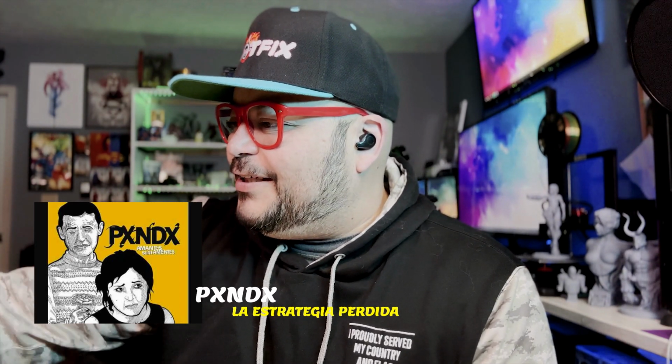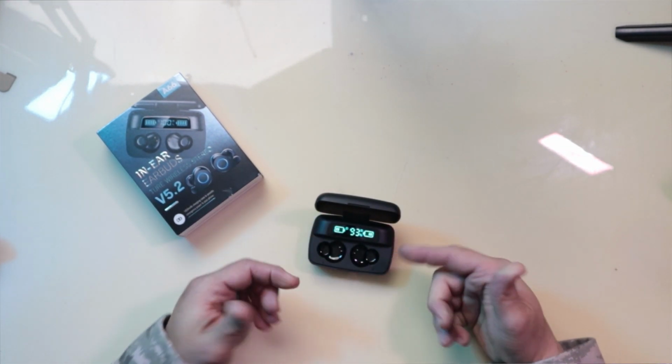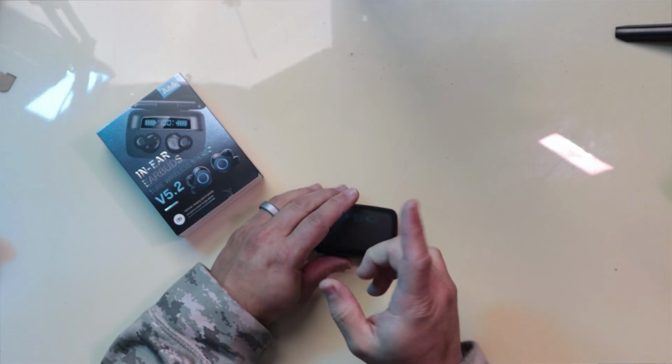But let me put another song. Okay, I'm gonna switch it up. I'm gonna play another song here. Probably gonna go to YouTube for this one. Because the one that I was playing has the hi-hat and the treble is there, but I want one with a good bass and balance, right? This is the one that I want. There's a commercial, but again, super snug. Case is awesome. I love the case. I love the LED. That's super cool. By the way, they're on sale.